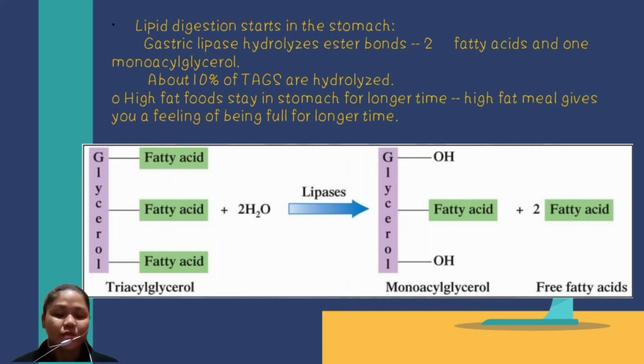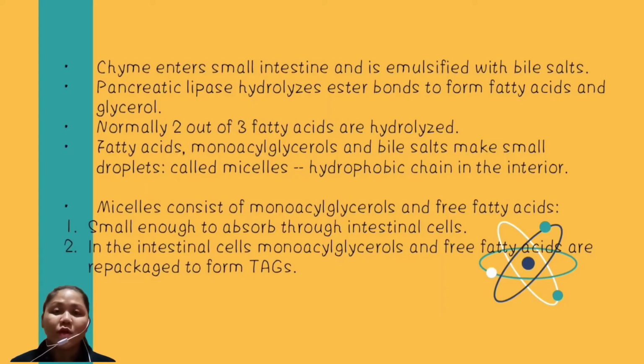So chyme enters the small intestines and is emulsified with bile salts. Pancreatic lipase hydrolyzes ester bonds to form fatty acids and glycerol. Normally, 2 out of 3 fatty acids are hydrolyzed, leaving monoacylglycerol, and bile salts make small droplets, which cause micelles, with the hydrophobic chains in the interior.